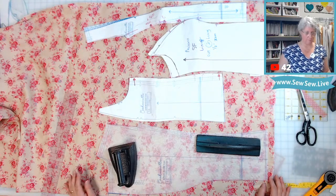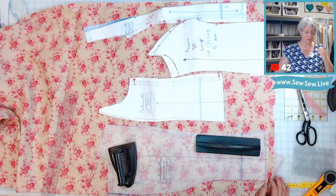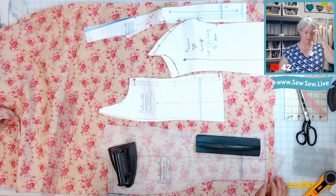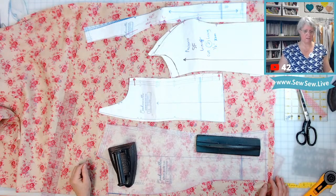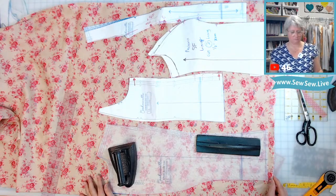What do you mean, Barbara, you mean that they're suggesting you should be, or that's what you are at? According to the pattern, I should be at the pattern's largest size for my waist and smallest for my butt and hips. So meaning if you cut the size that fits your waist barely, it would be a little loose up here, right?